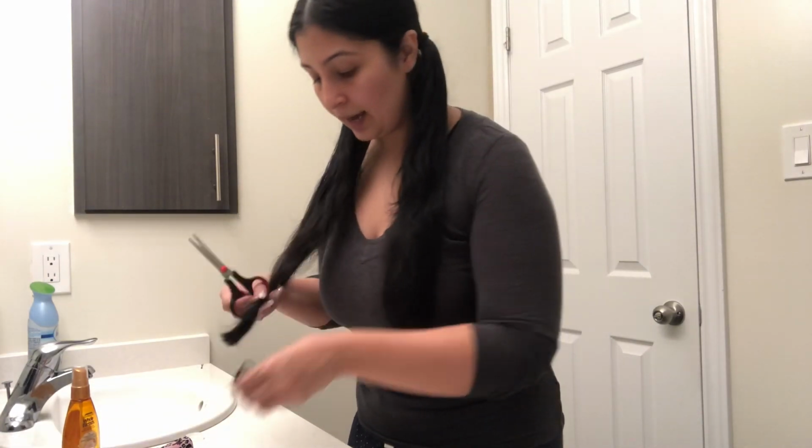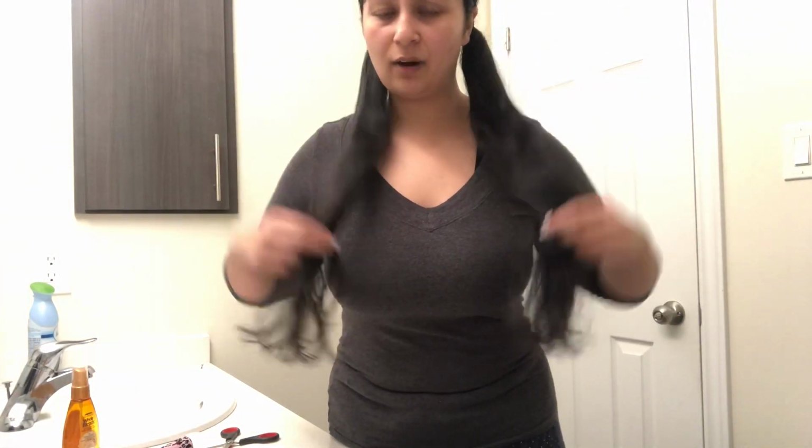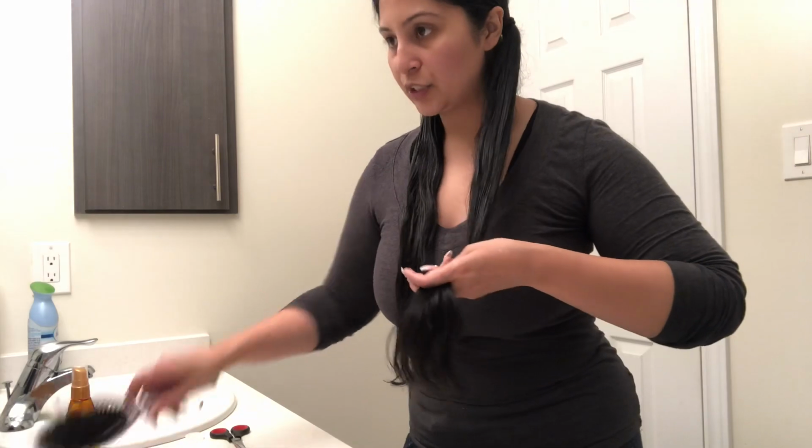Now I'm gonna snip into it like this, very lightly, to soften up the hard lines here. I'm actually gonna take the hair out now. It's my length right here. Oh, it already looks a lot better, even though I didn't chop off a whole lot. Gonna hold the end of my hair, brush it out a little bit here.